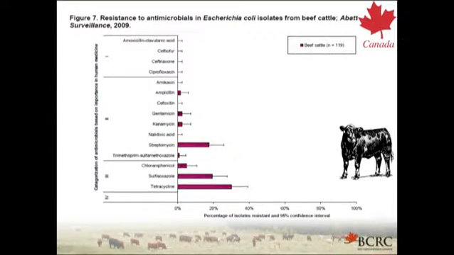And so here's some results from the CPARS surveillance that they've done. This is one of the more recent reports. And what you see is just what we want to see: the resistance to those drugs in the very top category, the very high importance in human health, those levels of resistance are right down at 0%. They are extremely uncommon to see any resistance to those drugs of last resort.